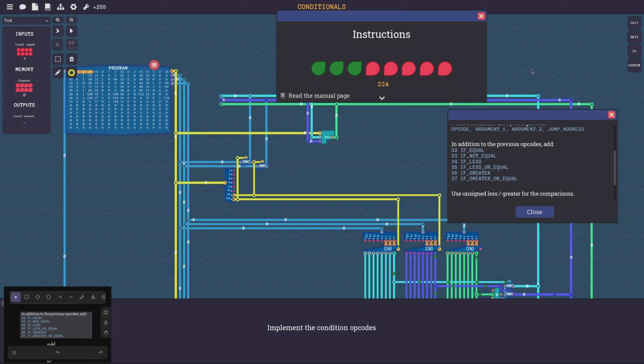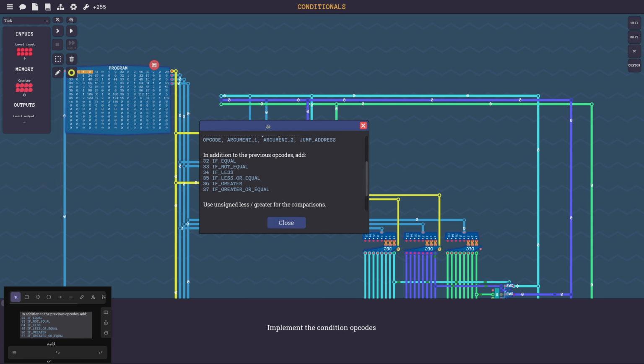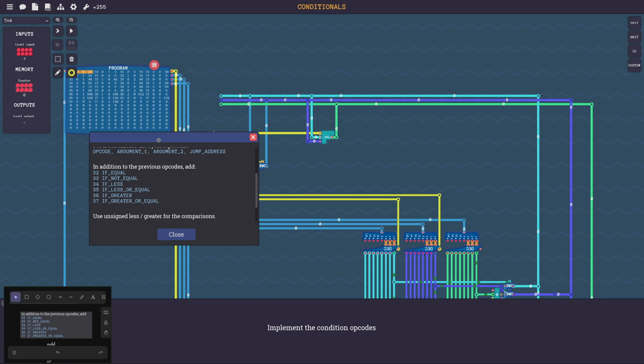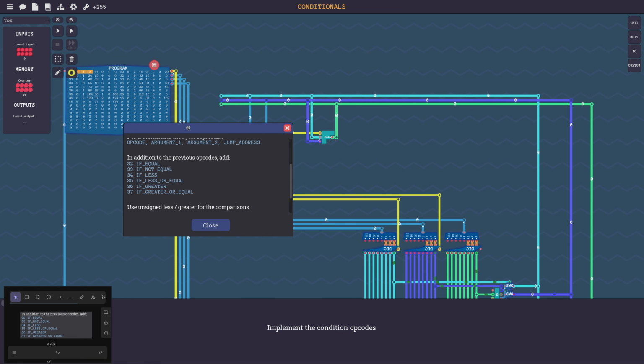But I would also want the two arguments to be zeros. It's kind of wasteful. I mean, it will necessarily be wasteful, right? Because I don't use arguments for an unconditional jump, no matter what those arguments are. So I guess that's it.